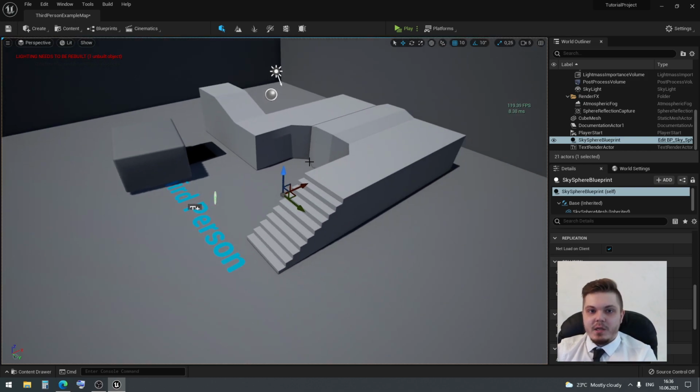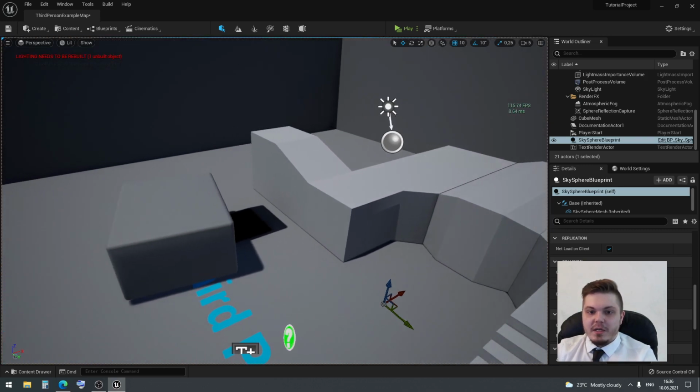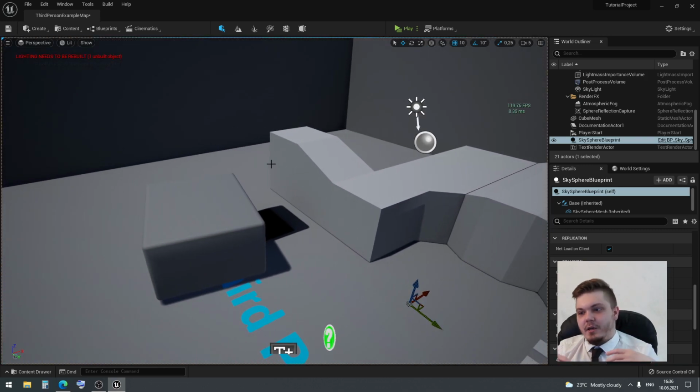It's because in our case we are using stationary or static lightings. It means that shadows are not created in real time. They are created before your game starts, and it gives you more frames per second. It's very easy for your video card to render your scene.